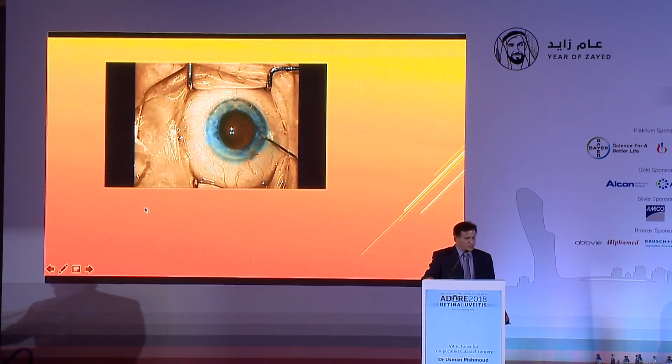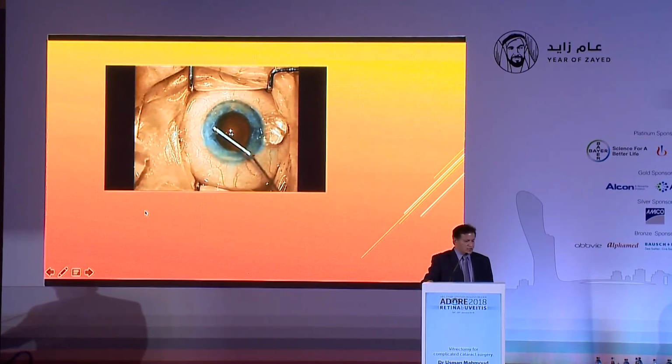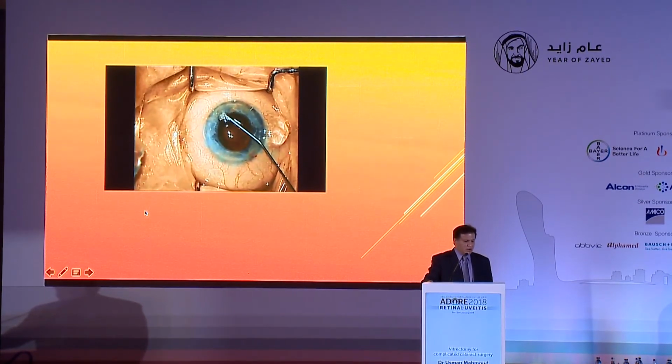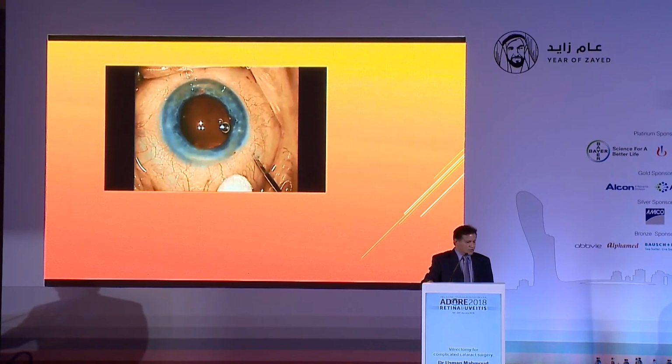After a straightforward surgery, after removal of the cataract, he realized that the pressure in the eye had suddenly gone up. The eye has become very hard, as you can see. He's trying to inject the viscoelastic to deepen the AC, but everything is coming out. So I was called in.